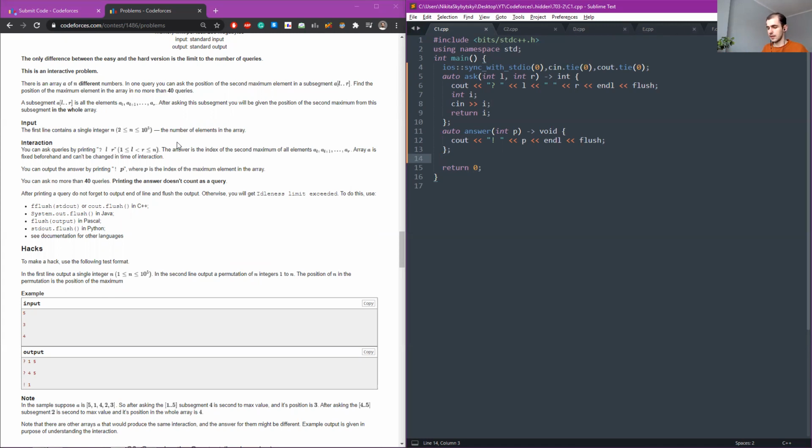Because we broke the array into two halves, ask about the entire array, then ask about the first half. There are two different possibilities. We can get different answers, we can get the same answer.